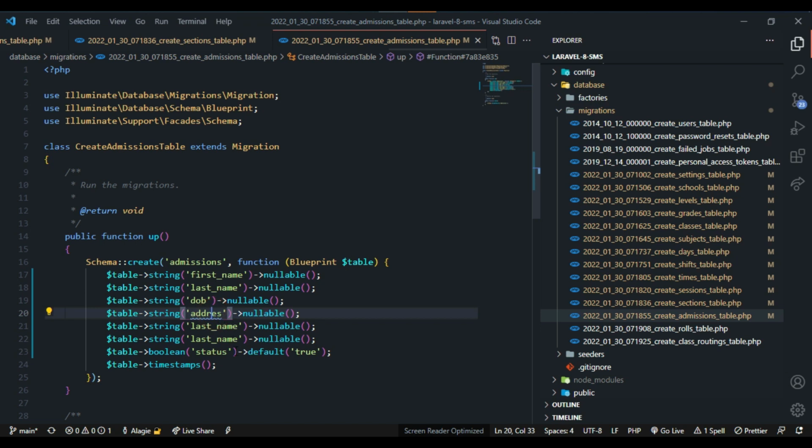You have first name, last name, DOB, address, and address should be there, and here we have the gender. We have the gender as well, is okay, and we have the nationality. Okay, and we have the religion.